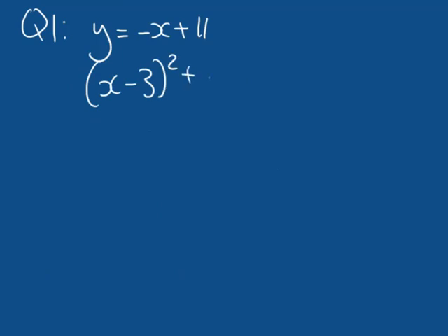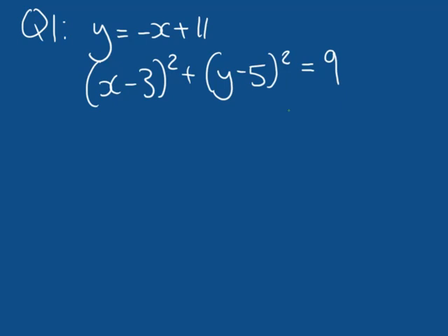So that question, if you recall from the previous video, question 1, tells us that we have a line, y is equal to minus x plus 11, and we have this intersecting the circle x minus 3 squared plus y minus 5 squared is equal to 9. Now last time we asked the question, does this line intersect the circle? We saw in the last video, yes it does. There are 2 points of intersection. So this time the question is simply, using our new workflow, using our new equations, find those 2 points of intersection. So go ahead and attempt this. If you get stuck, or once you have your solution, unpause the video and I will work through the solution on the whiteboard.